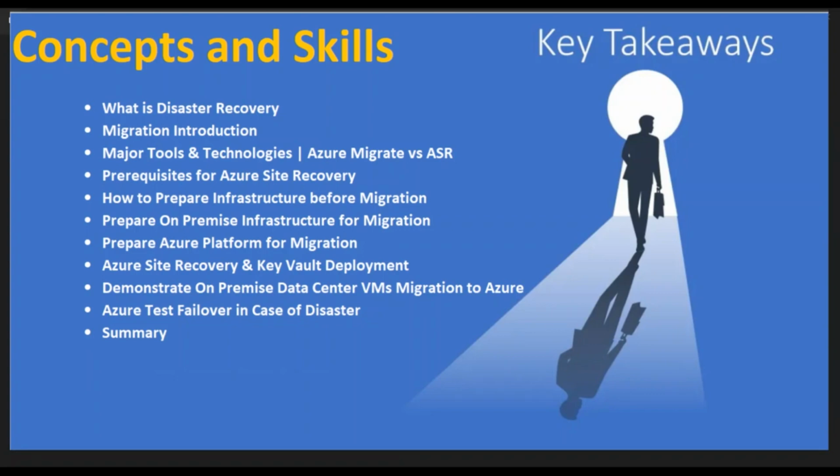Well, what are the major key takeaways for this learning series? The idea is really simple. We have two major areas. The first one is concepts and the second one is skills. We will get detailed concepts about migration, and an idea about disaster recovery planning, designing, and implementation. And in the second level, we will definitely learn those skills which are required to migrate or design your disaster recovery for your on-premise data center.